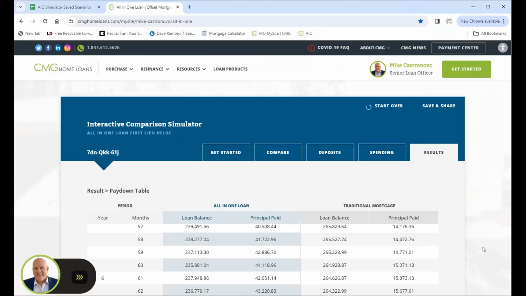So let's come back to the pay down table. And again, we said after 60 months, 5 years, you've already paid down 44,000 in principal reduction versus your traditional mortgage, you'd only be at 15,000 in principal reduction. So now you're able to pull out those funds, use it as a 10% down payment, utilizing other programs that are available.